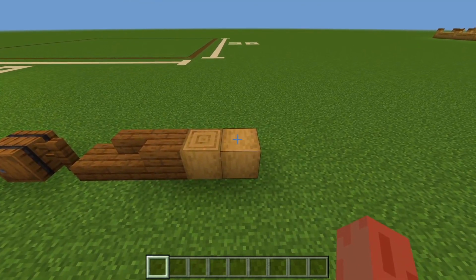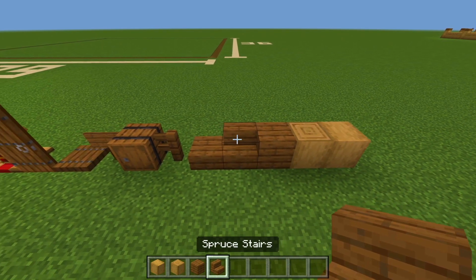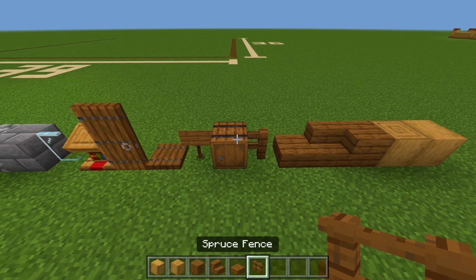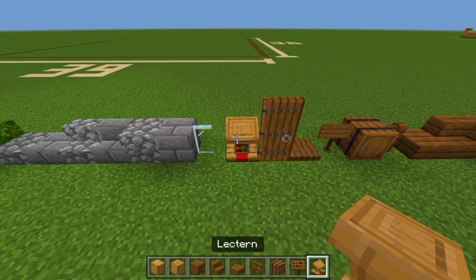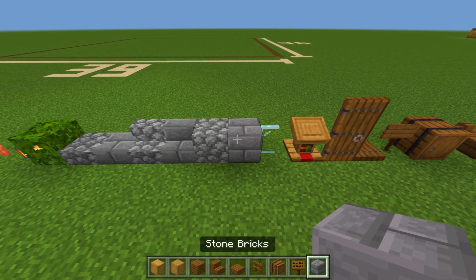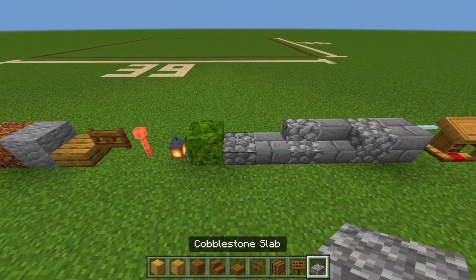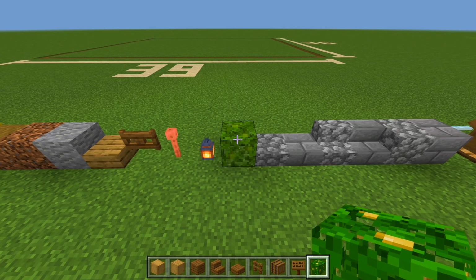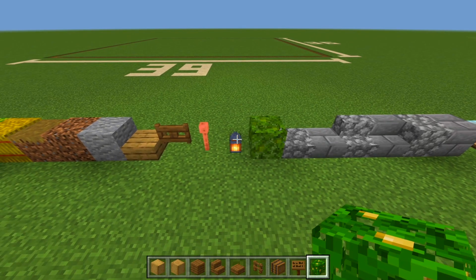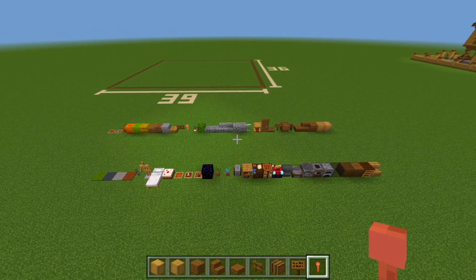You're going to need to make sure to have some stripped oak wood, stripped oak logs, spruce planks, spruce stairs, spruce slabs, spruce fence, barrel, spruce sign, spruce trapdoor, spruce door, the lectern, glass pane, stone bricks, cobblestone, stone brick stairs, cobblestone stairs, then stone brick slabs and cobblestone slabs. Then the jungle leaves, or actually you can use whichever leaves you have access to. Most of this build is oak wood, so chances are you're going to have oak leaves. And then we have the lantern and the lightning rod. This is everything for just the main exterior of the house itself.